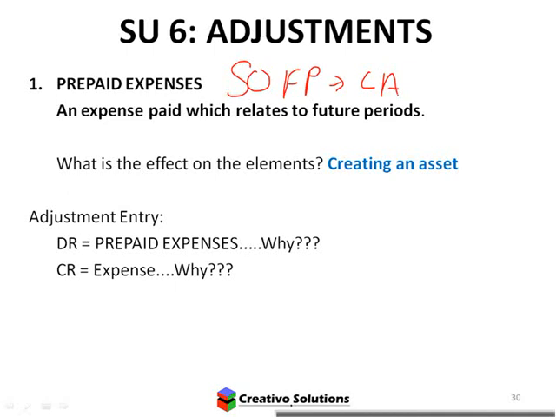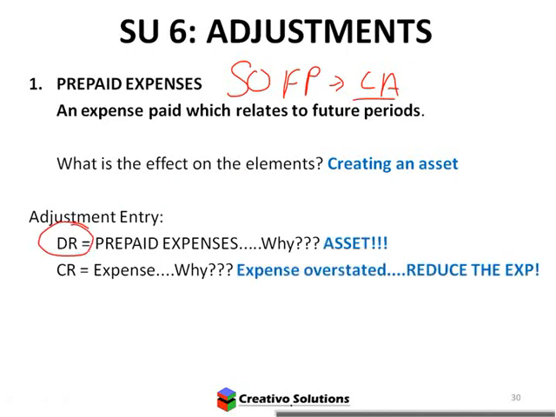Thanks, Ricardo. Okay. All right, so prepaid expenses is a current asset. It goes under the statement of financial position. So if I know it's a current asset, I know it has a debit. And that's all the why, which you guys should be familiar with. All right, why do I credit the expense? The expense is overstated. If something is prepaid, you've paid too much. It's not payable this year, it's payable next year. I.e. it's due next year. Okay, is that right? Great.